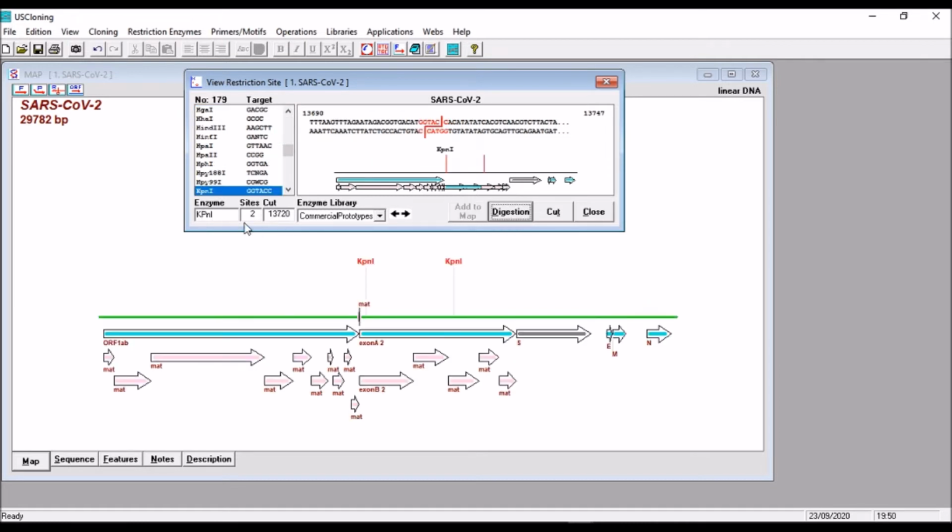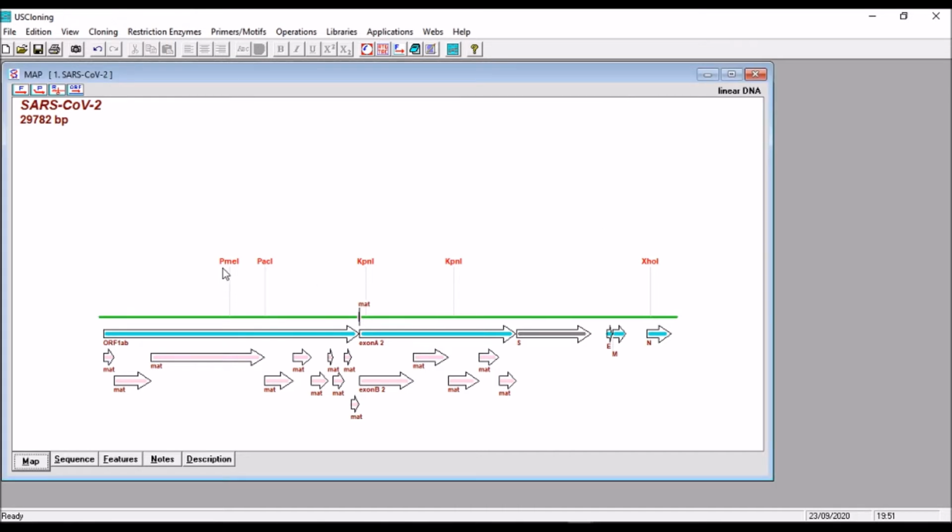We add to the map, show PmeI, and PacI. In fact, there are sites in the genome, but none of these sites lies on the S gene. Then we can employ these enzymes in our project.